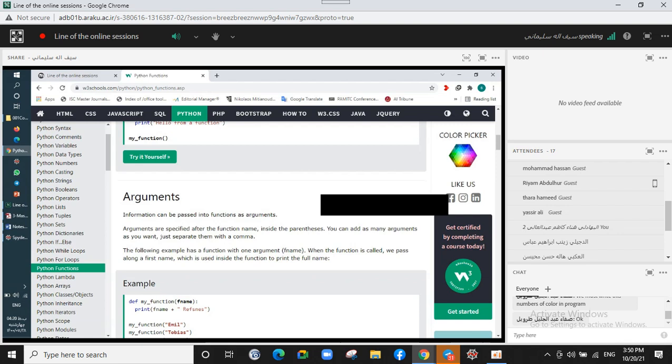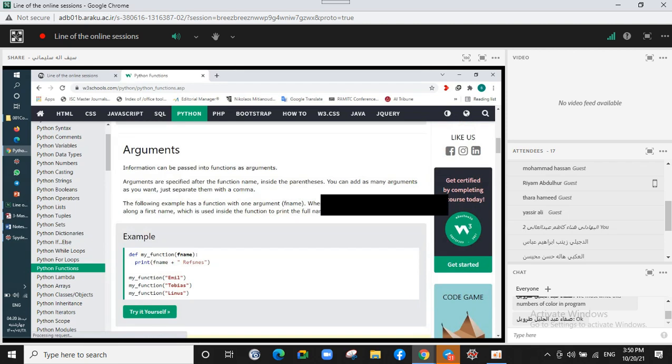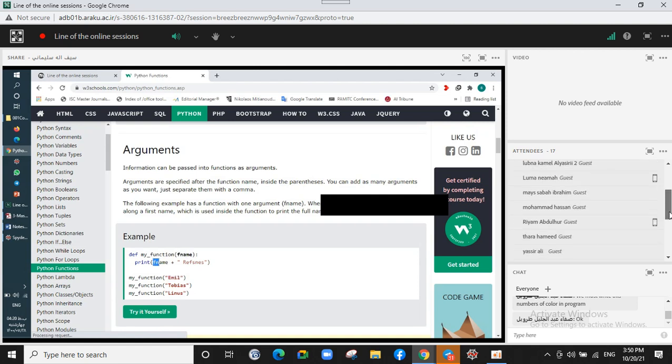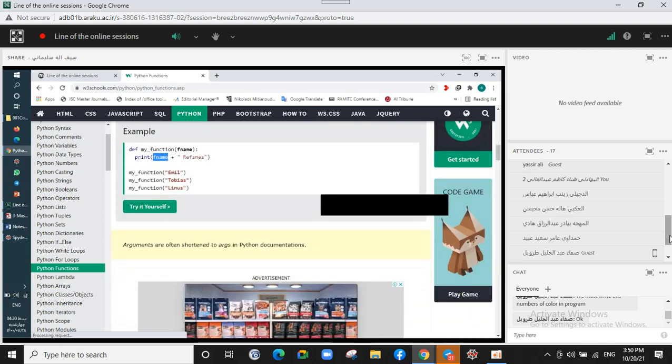When the function is called, we pass a first name, which is used inside the function to print the full name. So when we call the function, for example, this call, this string is copied here. So when it is run, fname will be Emil. Okay.